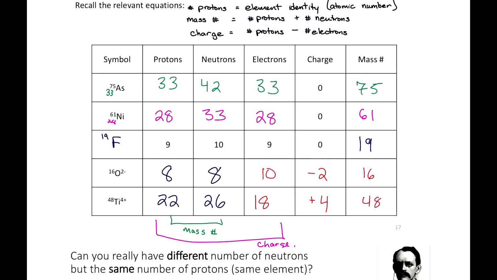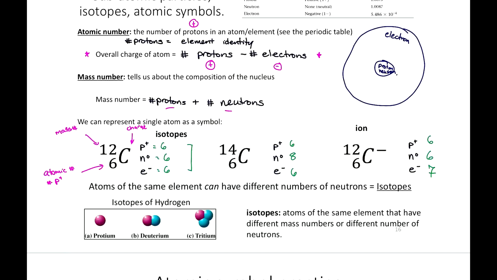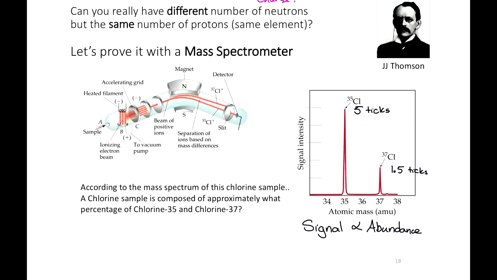All right. So we saw earlier with this carbon example, here are 2 carbon atoms. They both have 6 protons, but they have different numbers of neutrons, all right? So can you really have an element with differing numbers of neutrons? Yes, you can, and they were able to prove that a sample of carbon is actually composed of isotopes that have different weights to them, different mass numbers. And we are able to adapt an experiment from J.J. Thomson to discover this. So how they discovered isotopes was they used something called a mass spectrometer.